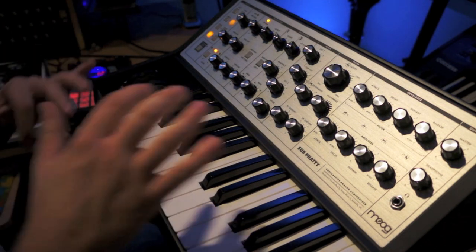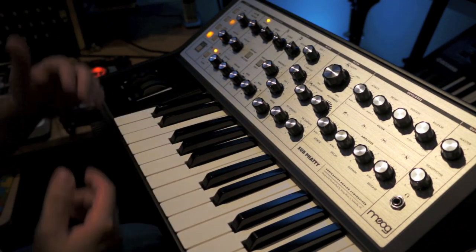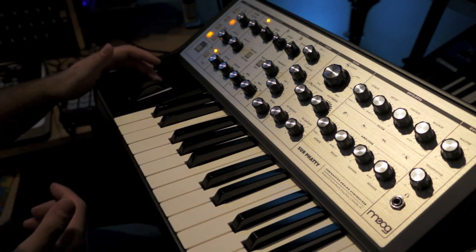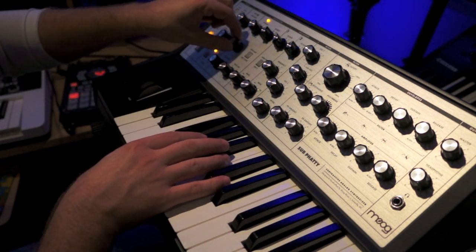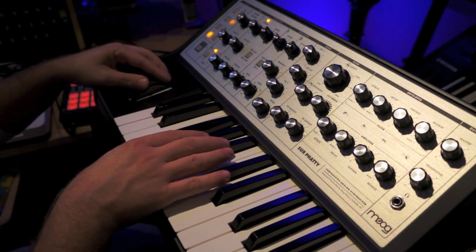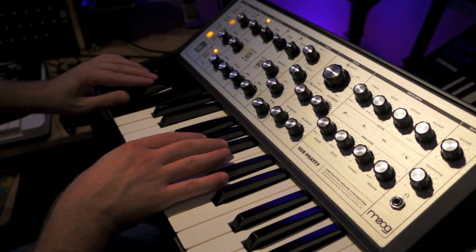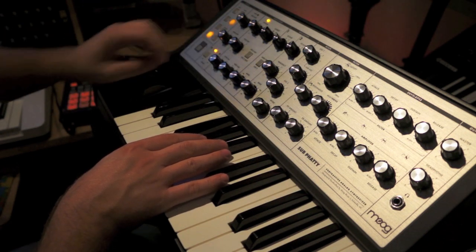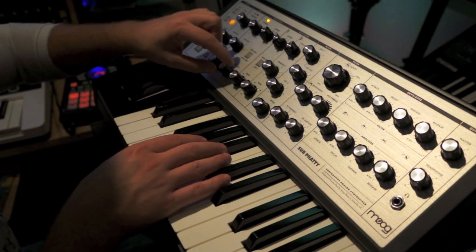The next thing you want to do — because when I lay these down, I like to lay them down live and try different things on the fly, then cut them up in Ableton and rearrange them later. I have a mod wheel over here and I'll add my LFO, my modulation. You can turn it up — that'll trigger it — and you have wave, filter, and pitch modulation. You can try each of them separately, and then your mod wheel will control the level of it. I like the wave one, but I think it's a little too intense, so I'm going to pull it back a little bit.